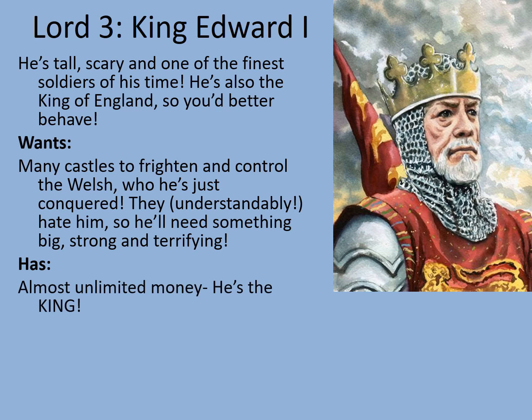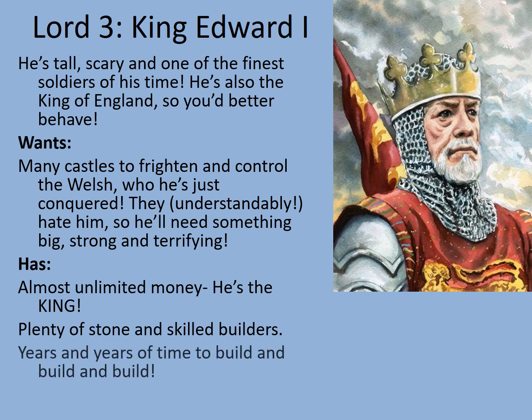After all, I am the king. Should I run out of money, I will just demand more in taxes, or take it off the local people. I have plenty of stone and skilled builders. I can take them from all over England and even further afield. After all, I have the money to pay them. And if necessary, I have the rest of my reign to build them.